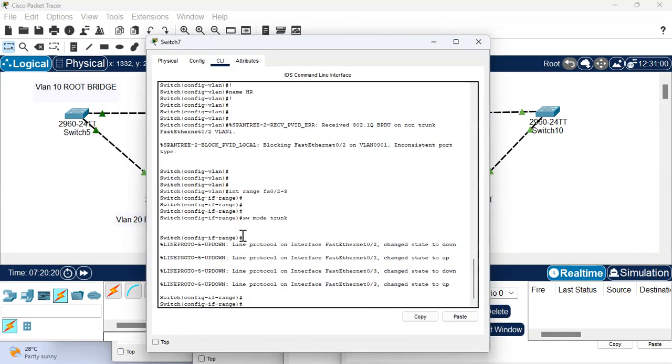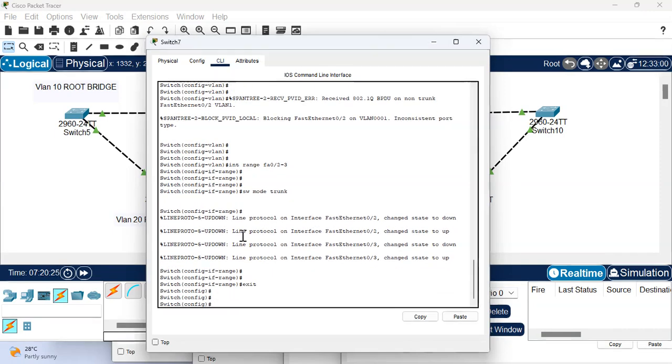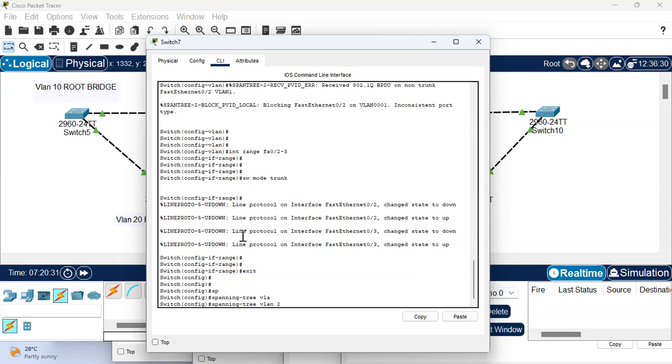And how we're going to do that: in global configuration mode, I will exit and then run this command, spanning tree, then the VLAN, now it will be VLAN 20, and then priority.